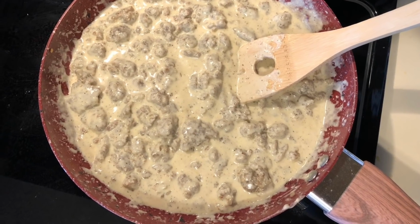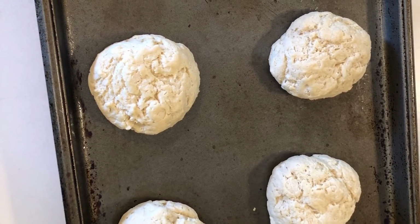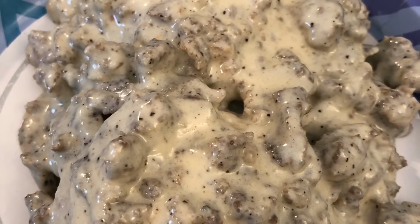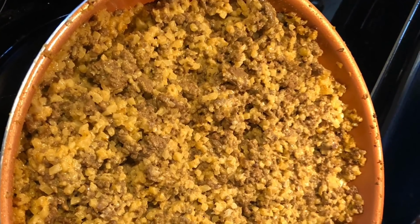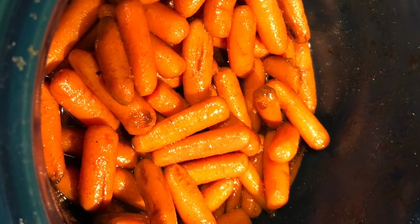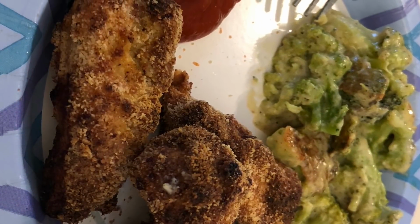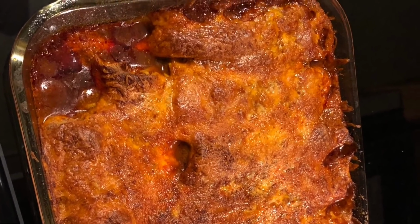All right, y'all, so that's going to conclude this week's meal prep. I hope it gave you the inspiration that you were looking for to get in the kitchen and meal prep for yourself and your family. Even if you only meal prep a couple of things, it is still going to make a difference during the week, I promise. I hope you guys are getting some ideas for the holidays coming up, because every single meal prep I'm trying to incorporate ideas for the holidays. I'm trying to incorporate several different ways to do things, such as carrots and different vegetables, because not everybody likes the same vegetables or the same types of dishes. So I'm trying to incorporate several different things, as well as several different desserts.